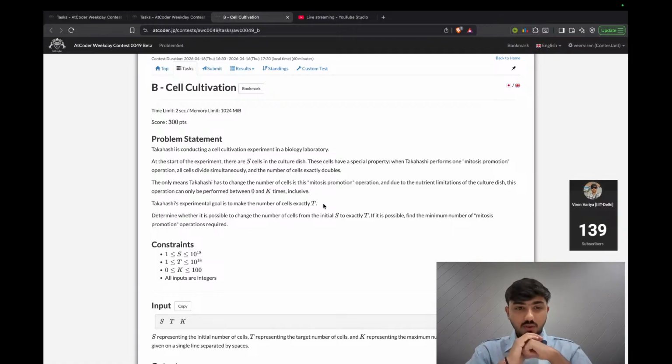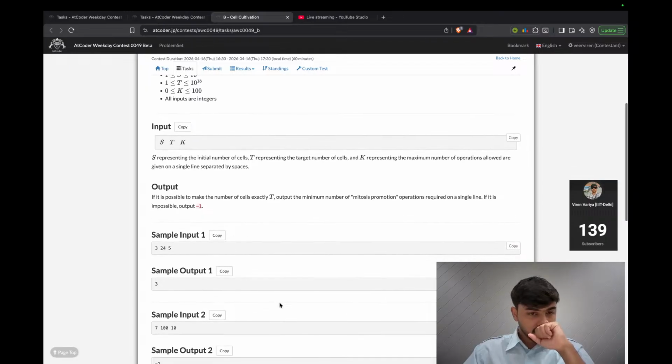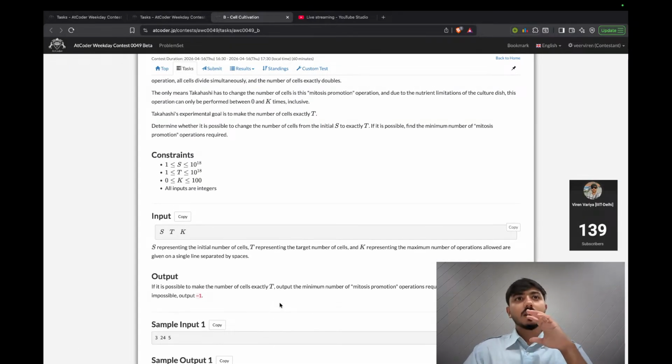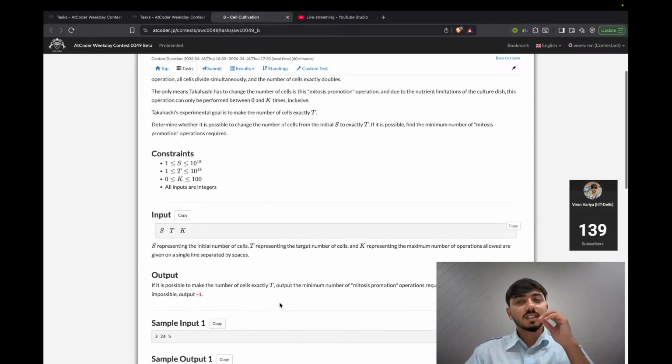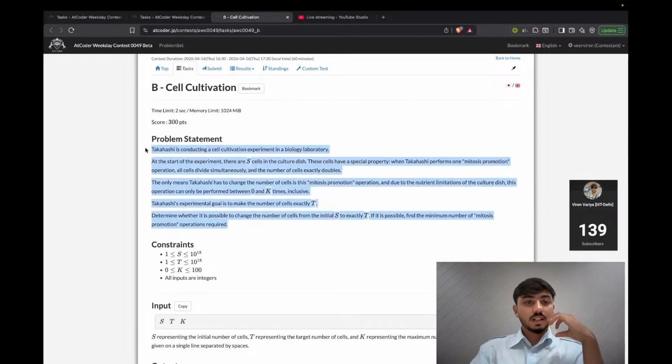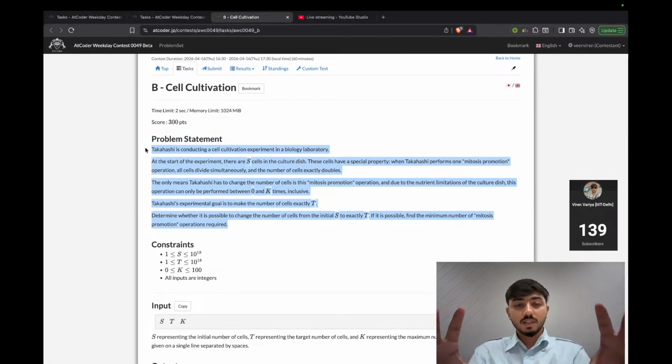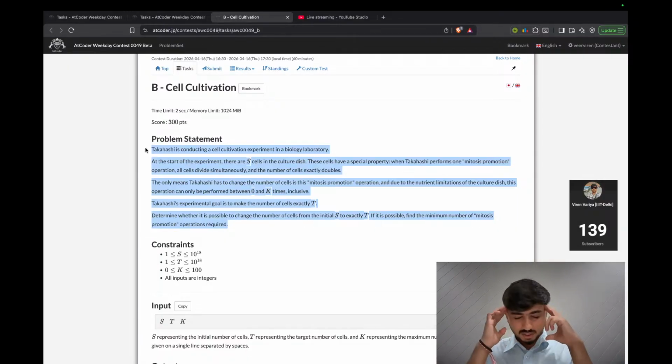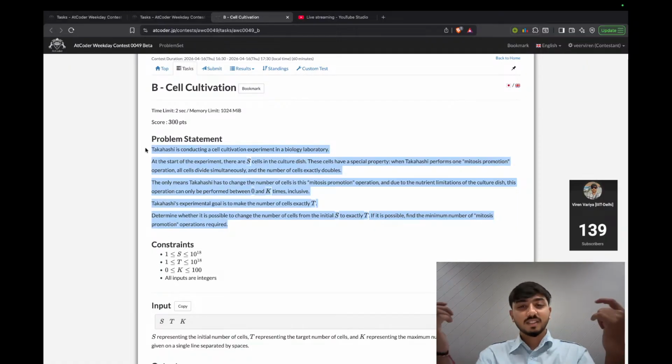What can we do then? Wait, let me formulate this in my mind. I like problem statements that are crisp and small, but the effect of this problem statement is huge, because at first glance I'm unable to understand what to do. Let's see.